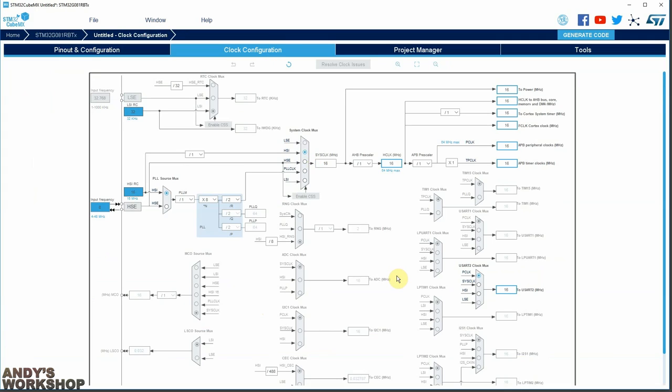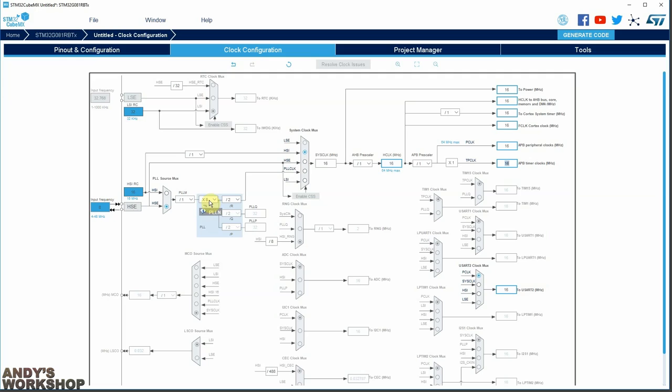Big scary clock tree. We need to tell it to not use the HSI because that's the default. It's enabled HSE because we've set it up in the previous screen. 8 MHz is correct, that was a good guess. HSE as the input is selected there now for the PLL. If you look at this side here, you can see that the default is for 16 megahertz operation. We want to power this up at the full 64 megahertz supported by the G series. So let's get the PLL multipliers set.